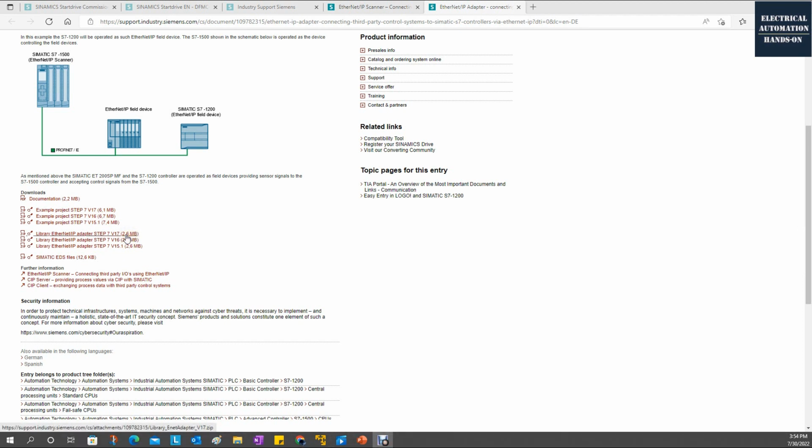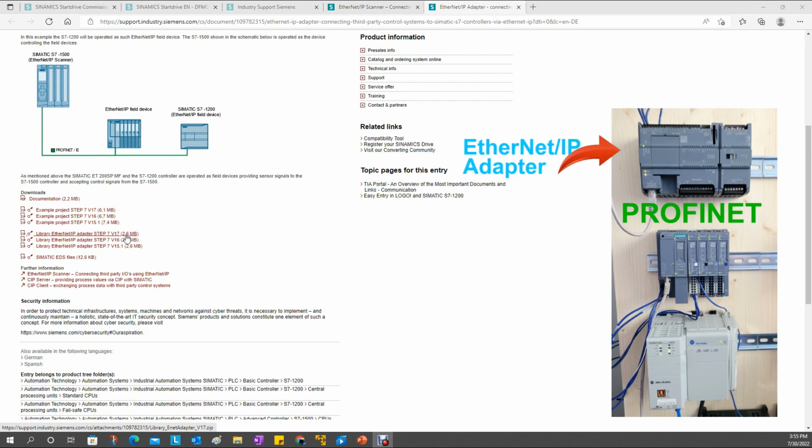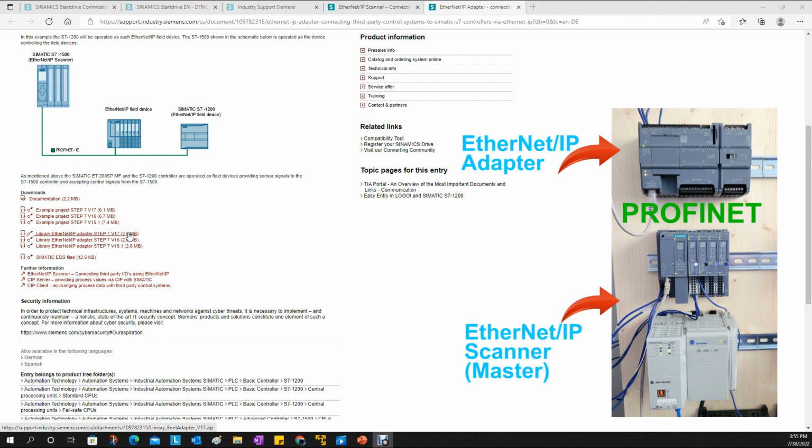And I'd like to specially show, if you have an existing TIA Portal project, probably you have some devices already connected to the Siemens controller. And now your Siemens controller has to run as the Ethernet IP device. This is exactly what this picture shows in my test bench. My Siemens 1200 PLC is communicating with an ET200SP. They are communicating via PROFINET. But now this controller will run as an Ethernet IP device, and the Allen-Bradley CompactLogix will run as a master. So I have one existing TIA Portal project, and now I will add this feature to this controller.